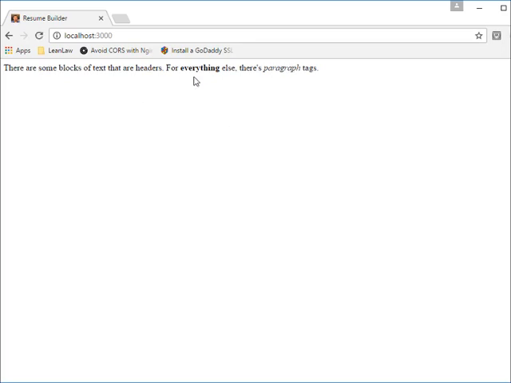And note that these bold and emphasized tags can be used on any text in any kind of elements, headers, paragraphs, and other elements that we'll be discussing here shortly, but it's worth pointing out that they're available to make words bold and words italicized.